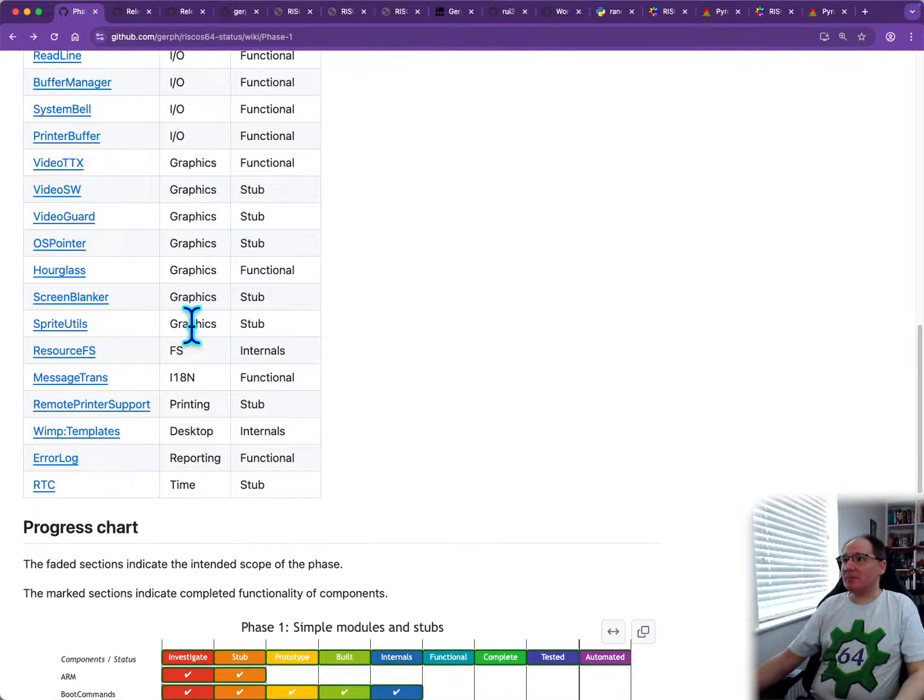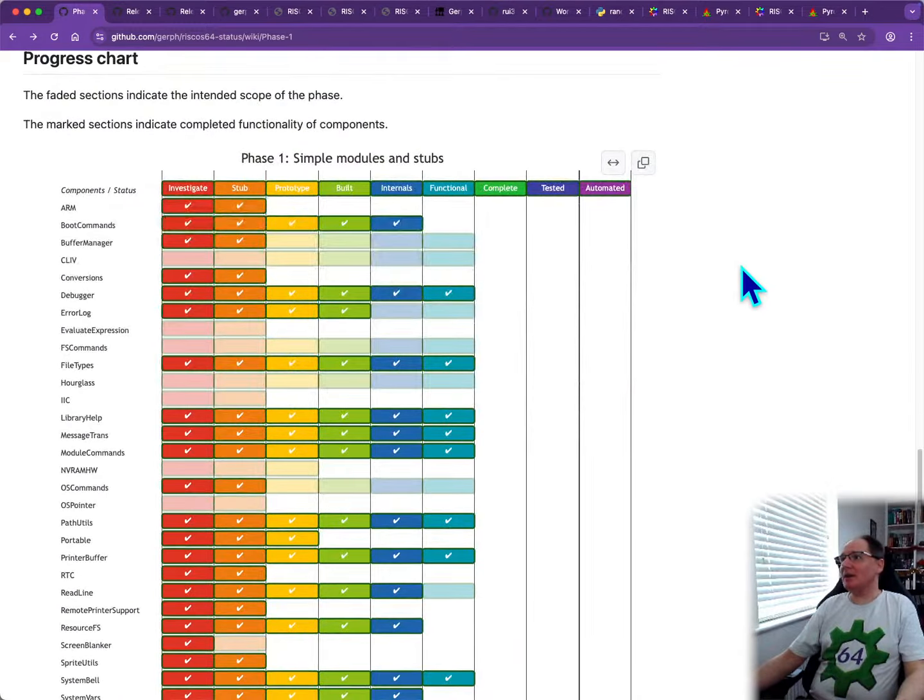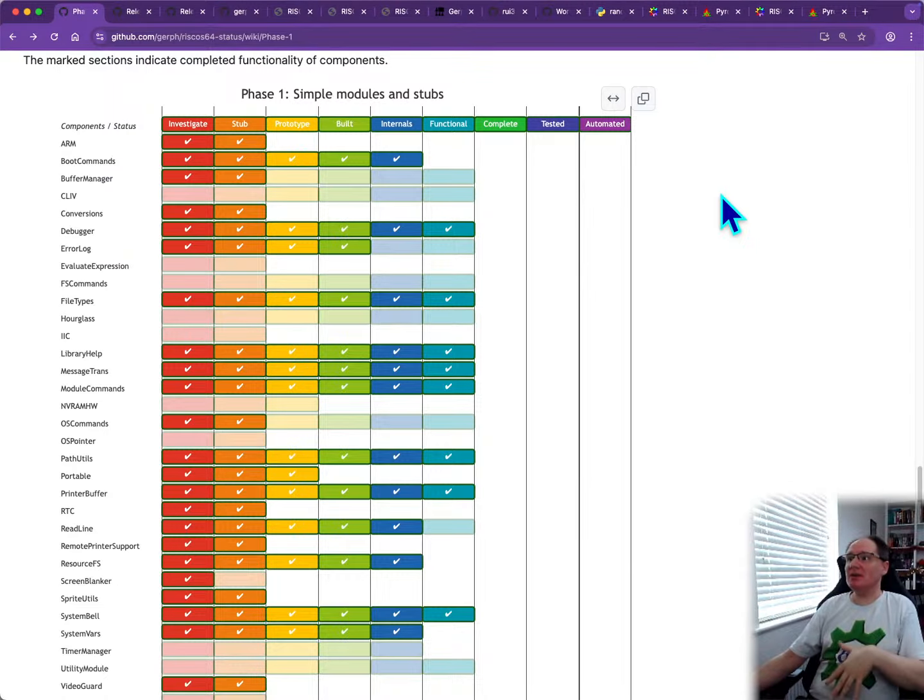Those are the sections, and this is the diagram that shows what has been done and what is intended to be done for phase one. If we look at system vars, which is what we did, we've got all of it complete all the way up to internals, which is what it was expected to be.